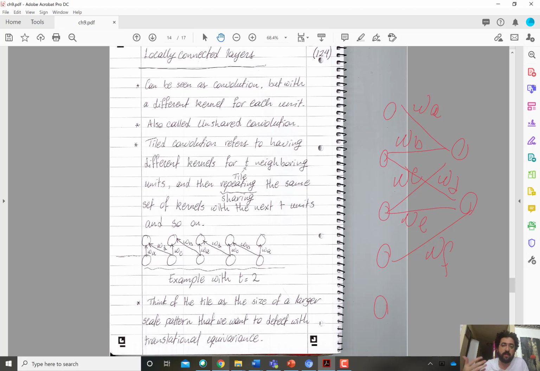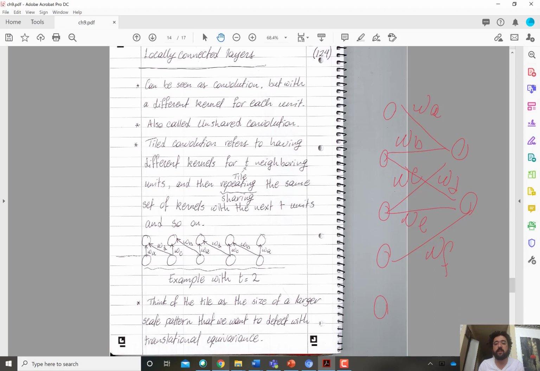So for a locally connected layer with a number of units equal to x and a kernel size of k, you would have k times x weight parameters. But for a convolutional layer, you would have only k weight parameters, right? So here there is no sharing of the weight parameters, but we still have sparsity. Obviously there is more computation because there are more parameters, and the model is more complex, but it's also more flexible and can learn more things than a convolutional layer.